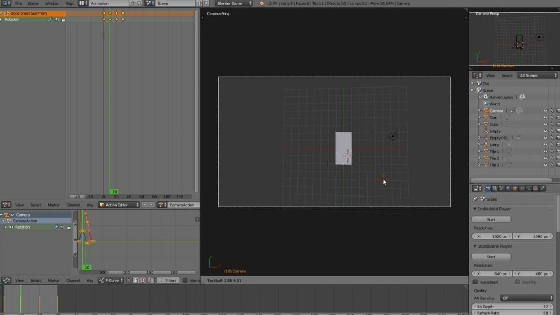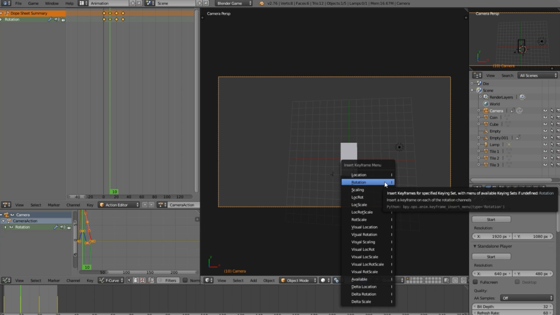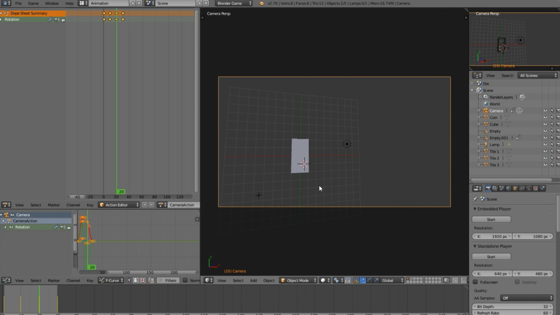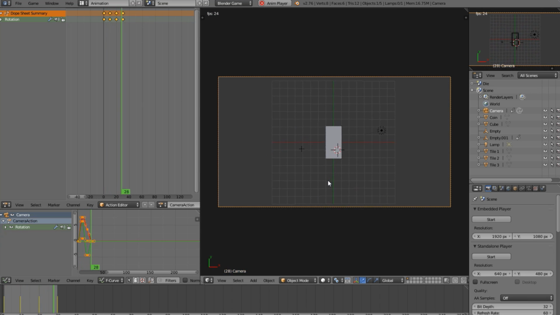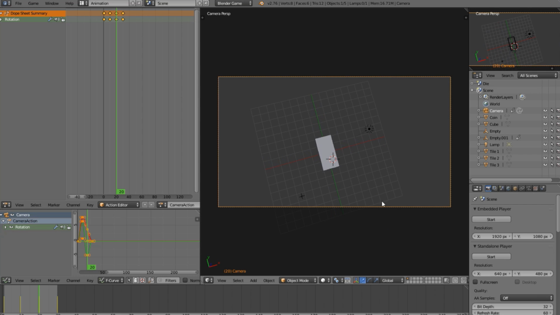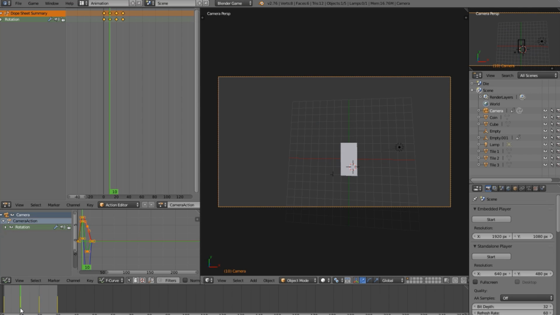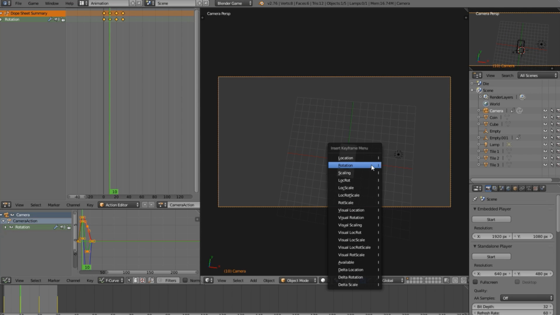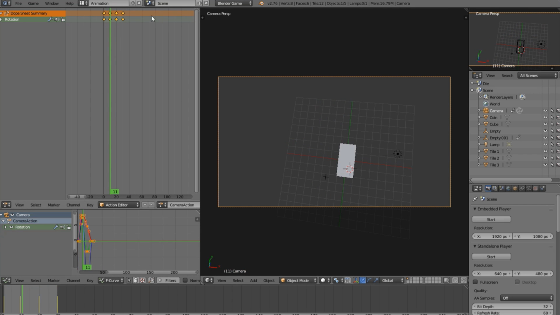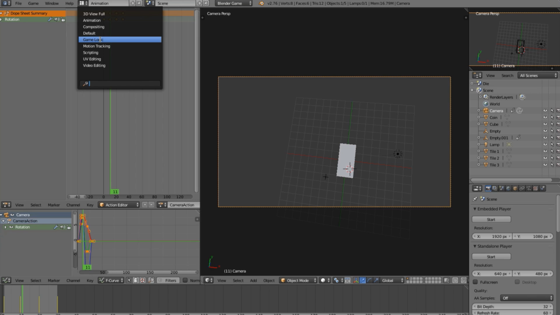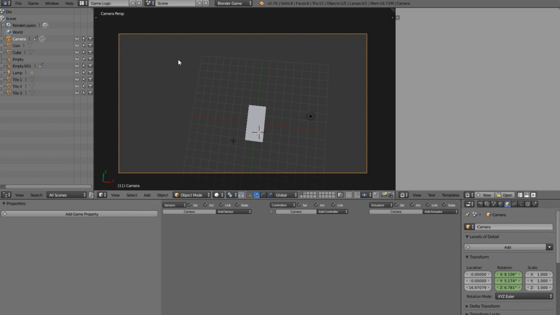So this isn't the best. Maybe double tap R. Kind of less of a showing up. So here we go. Let's go ahead and rotate this. And let's rotate this. And let's try this. Alright. So here we go. Now that's not the best animation, but it should be fine for this tutorial.